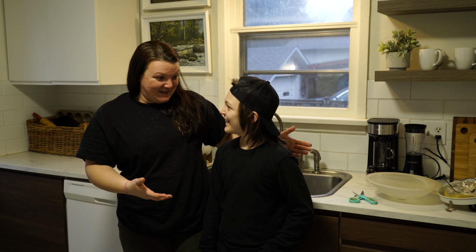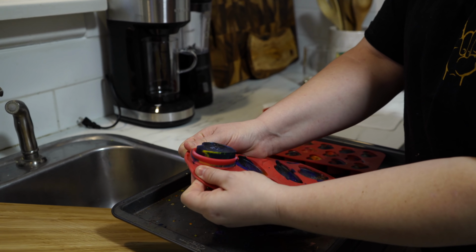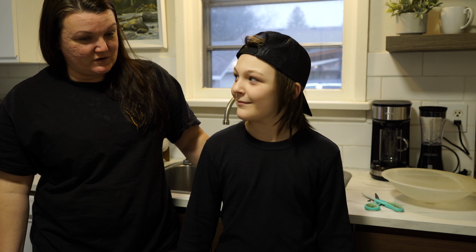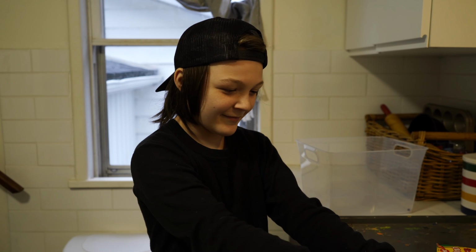What are we gonna work on today? What we are going to work on is we are going to make crayons, but not regular crayons. These ones are special. They are special rainbow colored crayons and they can come in all different shapes. Which is super fun. So we're gonna use silicone molds and we happen to have a selection of Valentine's silicone molds because Chase and Dayton actually did tie-dye crayons as a business at a couple of craft shows that we did a few Christmases in a row.